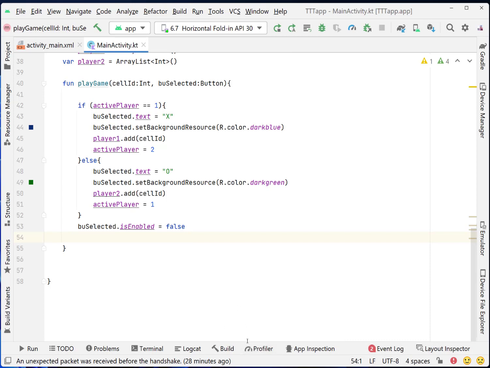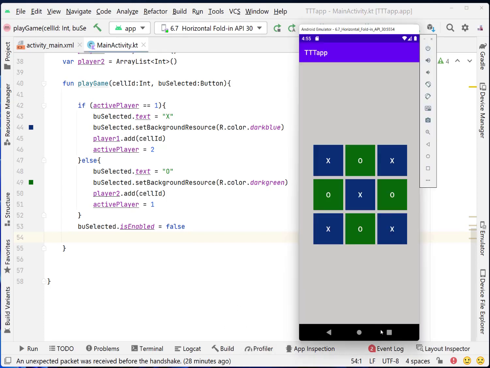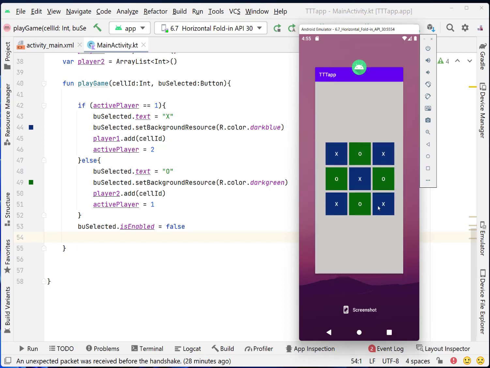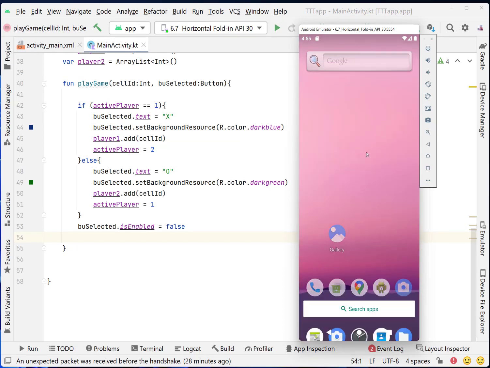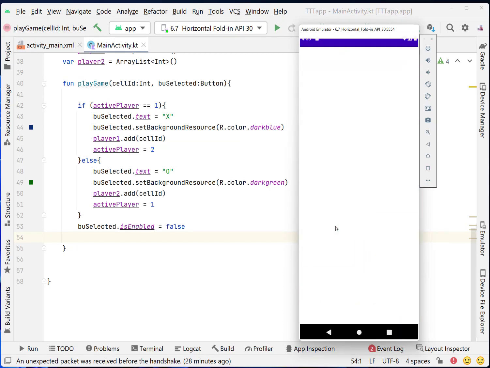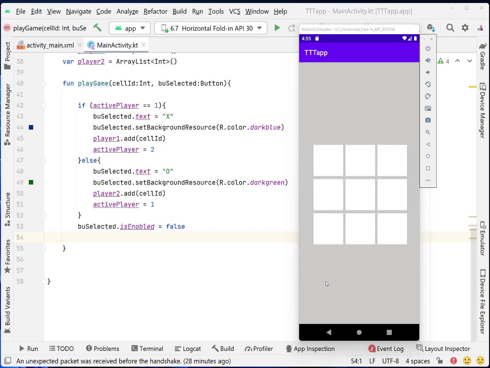First of all, let's reset this one again. Let me show you here. Let's mark this one.